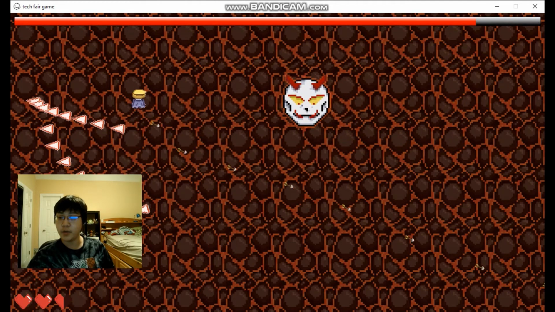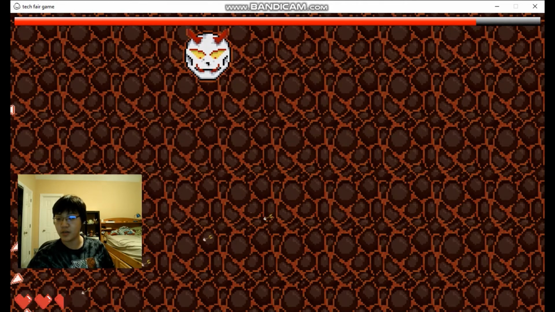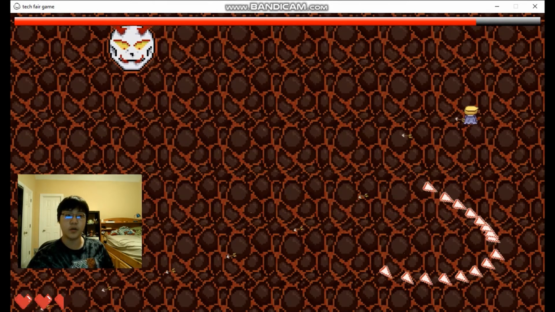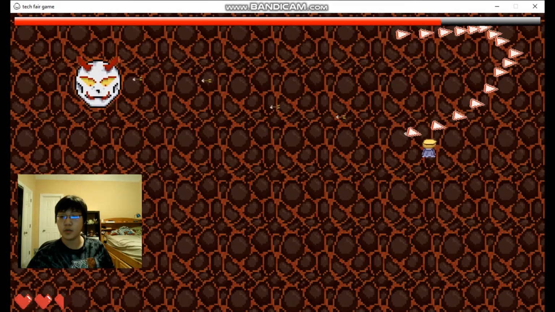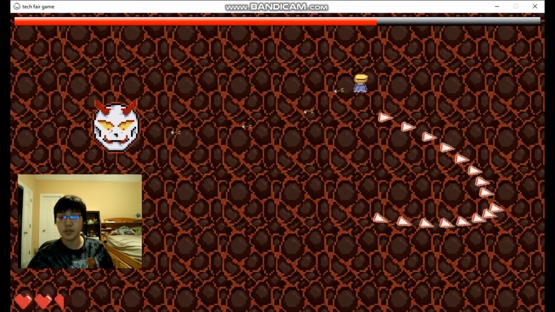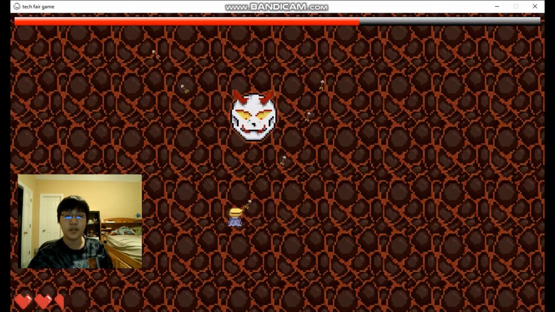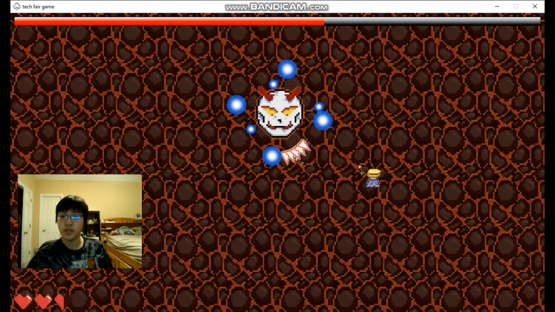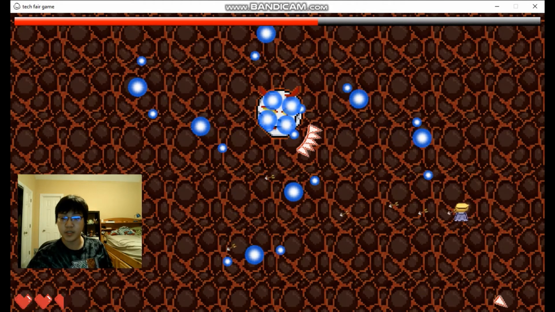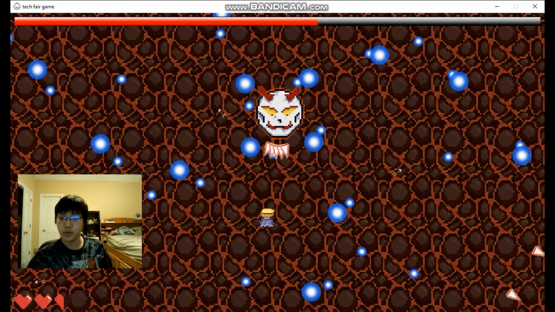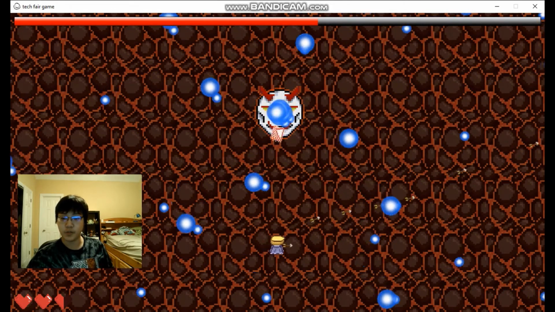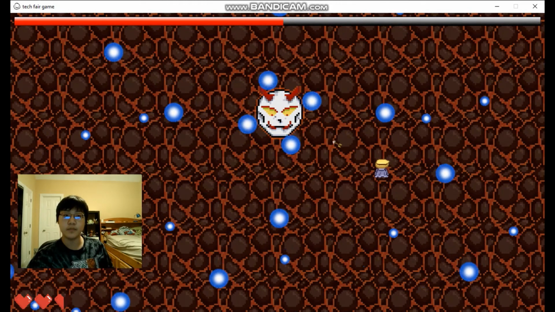If I get hit by a bullet, like there, I'll lose half a heart, as you can see in the corner. I've also significantly reduced the amount of health the monster has for demonstration purposes, so the phases aren't too long. In its second phase, it moves back to a starting position and continues to fire aimed shots, but also adds radial blue shots, which also fire smaller blue shots, as you can see.